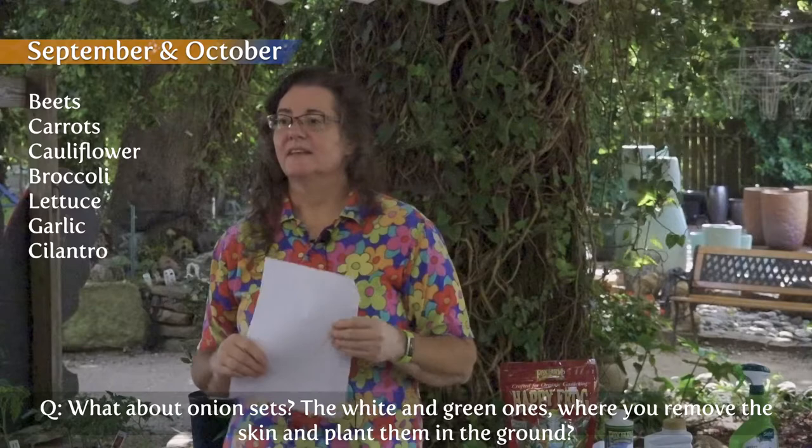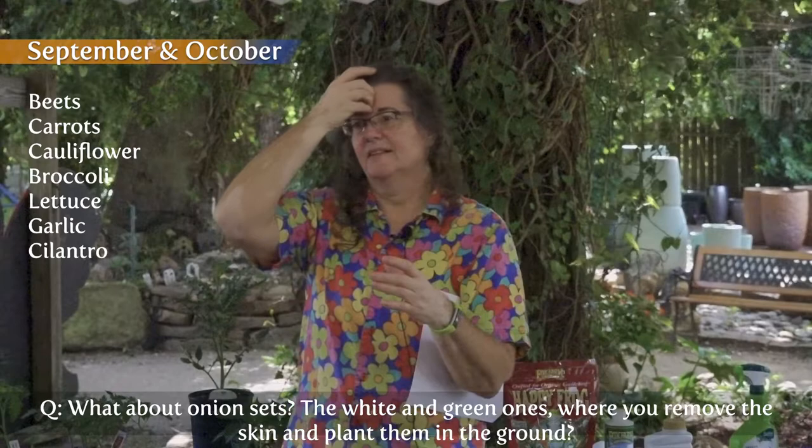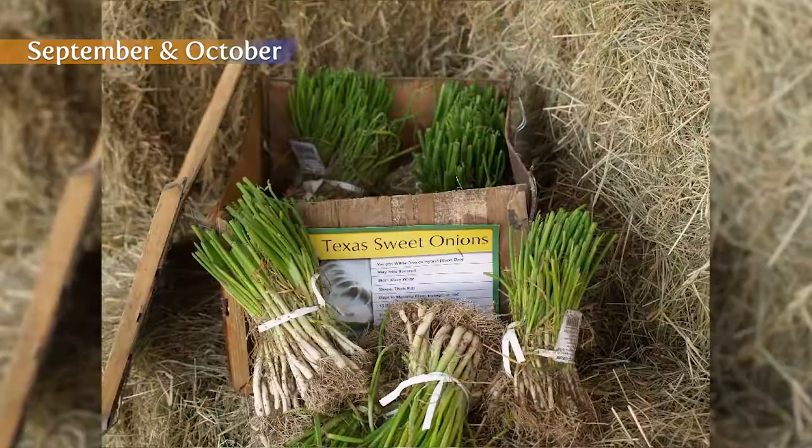Yes, yes. The little plants? Well, they're just a bulb and you take off the skin and then you set them in the ground. I don't plant them that way. They don't do as well and you don't get as big of a bulb. Get the little transplants. They'll come in a bunch of about 60 of them. It's like $3 for 60 little plants. And they're about this tall. They have them in boxes.